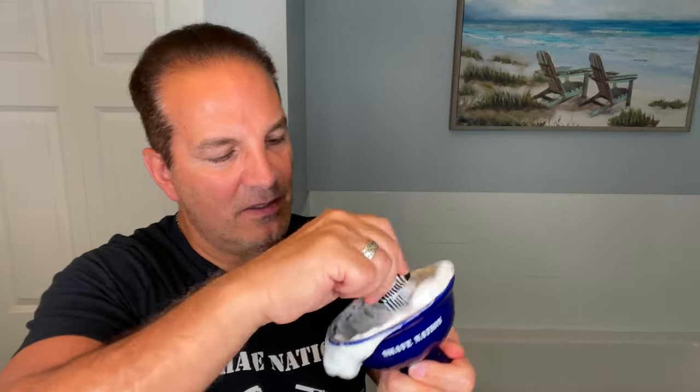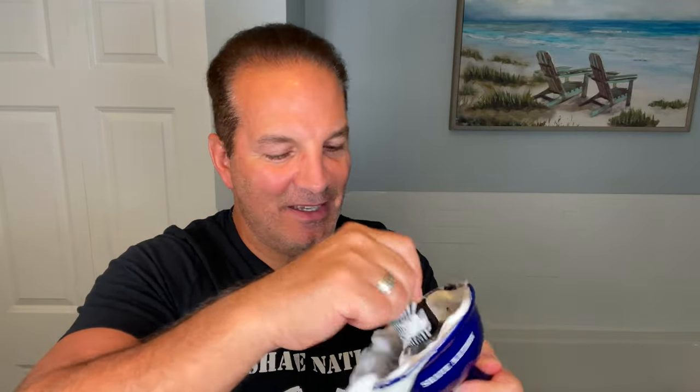Ooh, no doubt about it, pretty quick. Love that sandalwood scent. Plenty of lather here in like 20 seconds, right? Look at that, man down. But I didn't get any on my fingers, because of the long handle. All right, here we go.